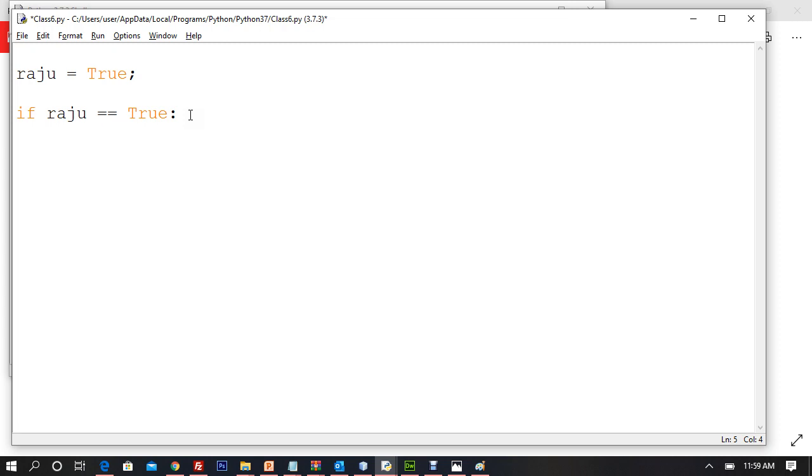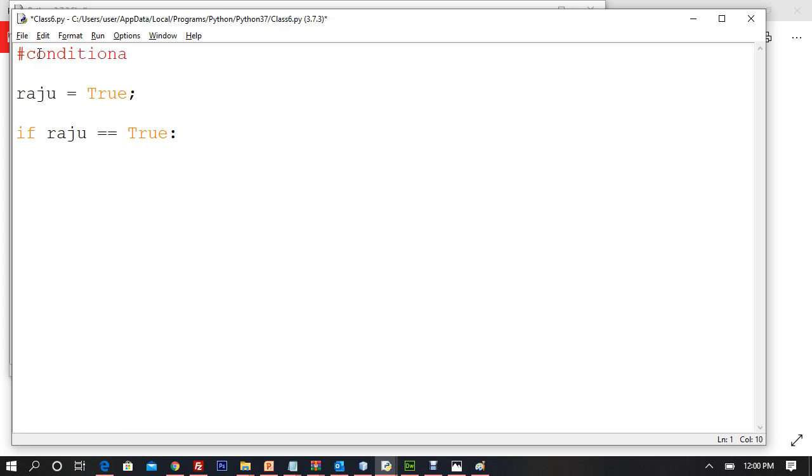Here we are not going to use braces, and for those who are new, let me tell them, this is called a conditional statement. So the condition is if Raju is equal to true. If this condition is true, then and only then the body of the if is going to be executed.